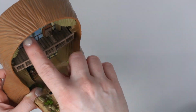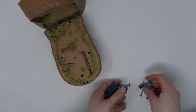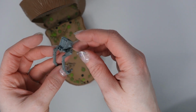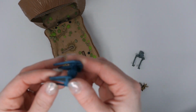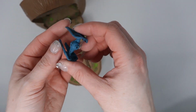And we've got sort of two treehouse sides there. This again spins that. Let's have a look. Some of this may or may not make sense with this. I don't know. So we've got one of these. I want to call it an AT-AT, but I think it's an AT-ST. I don't know. But we've got him. Oh, is this a TIE fighter? Was the other thing an X-Wing? I don't know. Anyway, here's this. Maybe this is an X-Wing. I don't know.